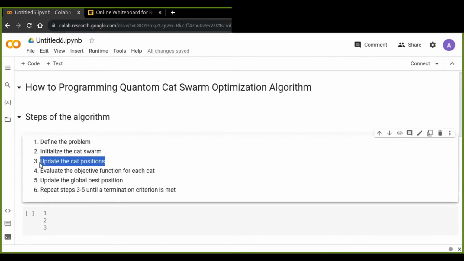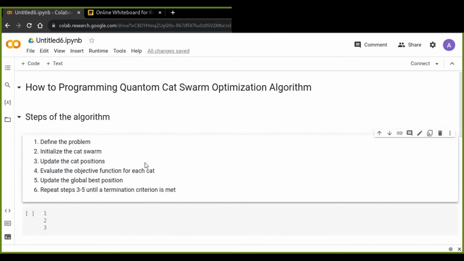Then the third step is update the cat positions. The cat position can be updated using the quantum cat swarm optimization algorithm. This algorithm combines the cat swarm optimization algorithm with quantum mechanics to improve the accuracy and avoid local optima.